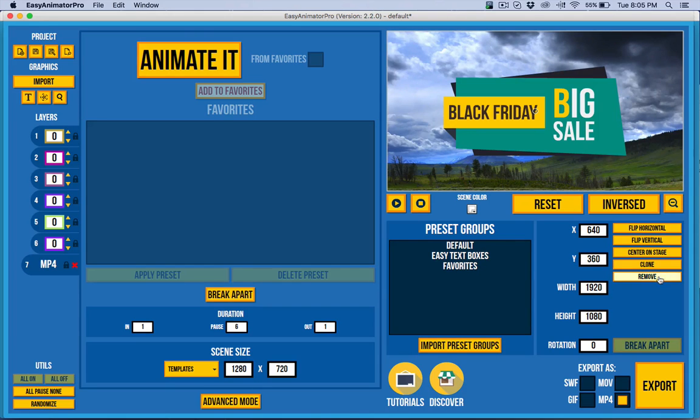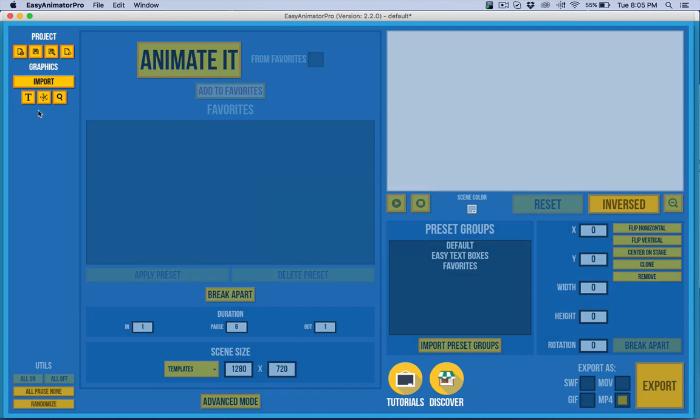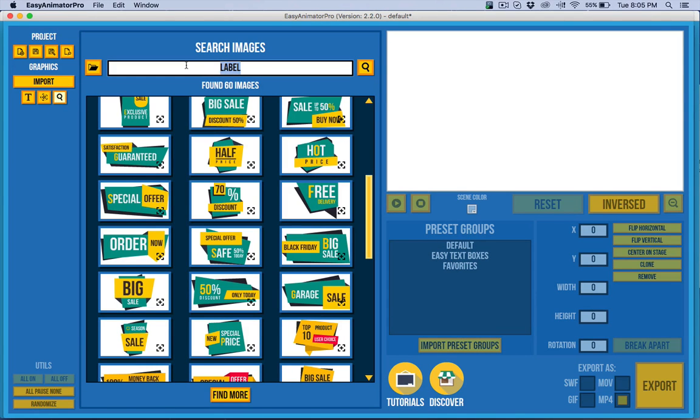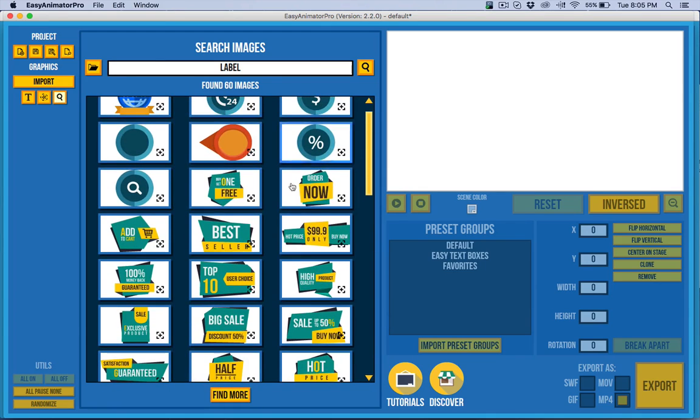And I'll go ahead and remove this. I think I'm going to need to... there we go, I removed the background. We'll just start with something new. One neat trick that I show you is, you can see here that I did a search for label, and that's how I found this. And all these labels are included, which is pretty neat and real quick and easy, as I showed.